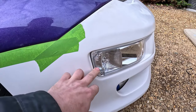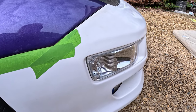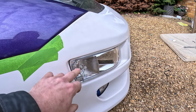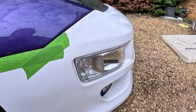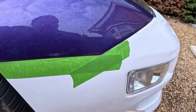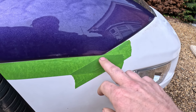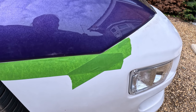These lights here, I found the little metal tabs to bolt them in. The other side's fitted, this side here's just got one in, because the fiberglass bit here needs a bit cutting off behind the light so that it can go on fully, but that's a little job with the Dremel, nothing major. And then what I need to do here, I've put a bit of tape on here because I've cut a bit too much off in this V, so I need to put a bit of fiberglass on that and then sand that so that it fits flush on both sides.